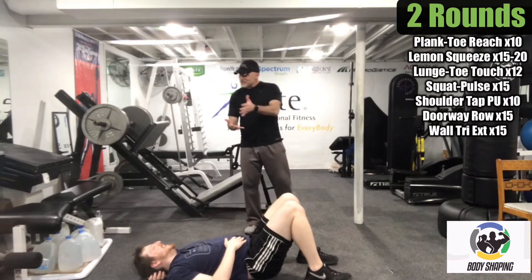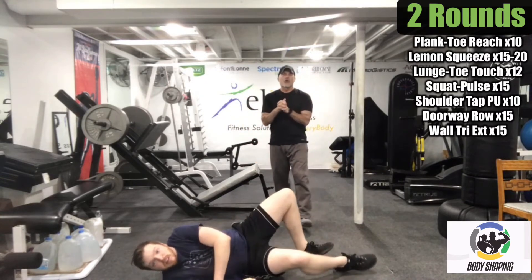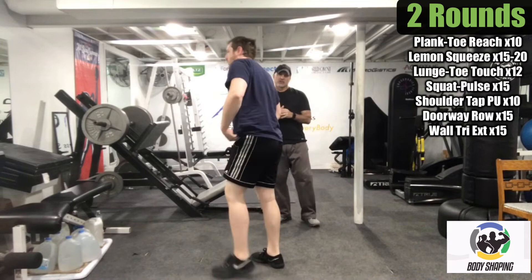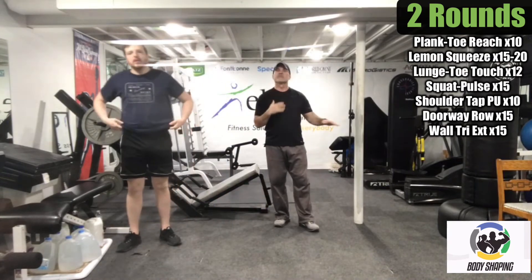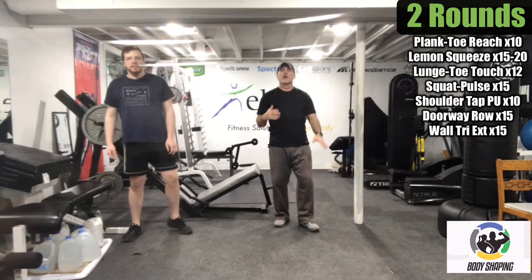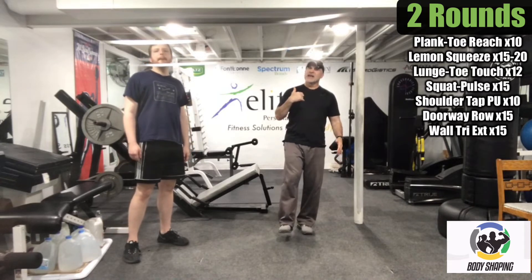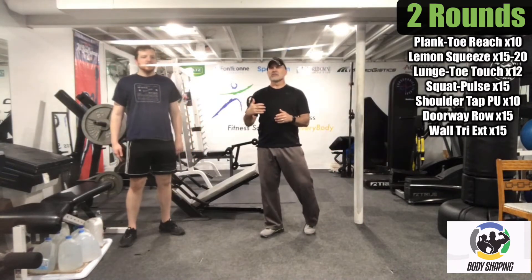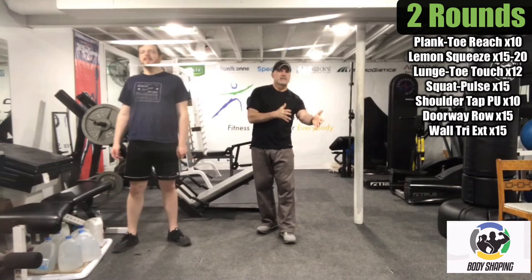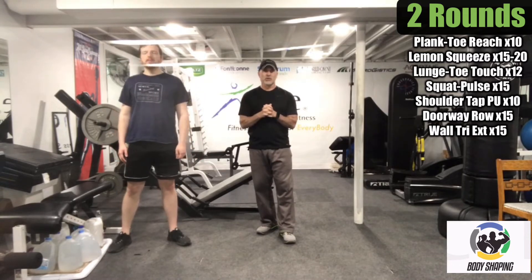It looked like you were getting those hips up a little bit. Did you feel the difference? That got the core warmed up and does a good job of getting the blood flowing. This next one, you may want to stand next to something stable — whether it's a tree outside, a building, a wall, a doorway, or a sturdy chair. We're going to do a back lunge, then come up and float that leg, then reach to the toe. A lunge toe touch — this is such a great exercise. I've got 12 reps listed.